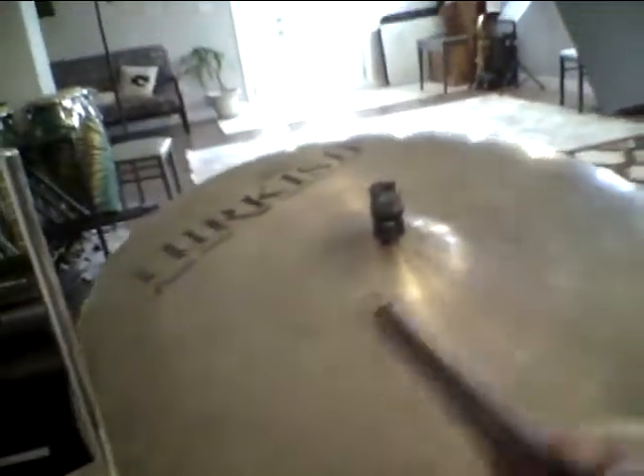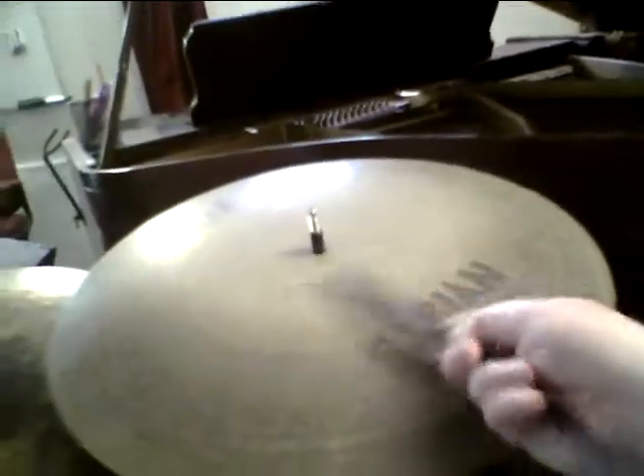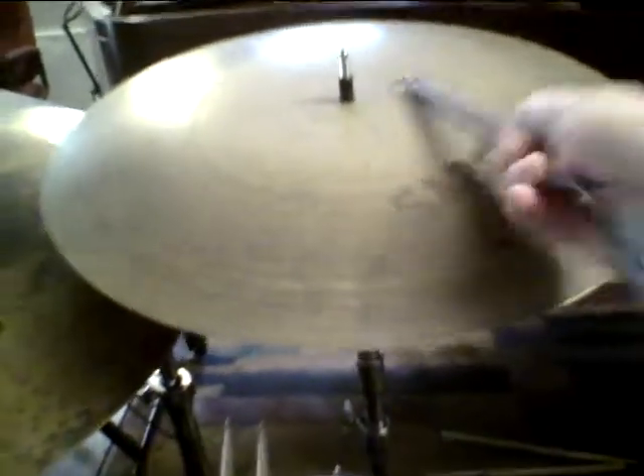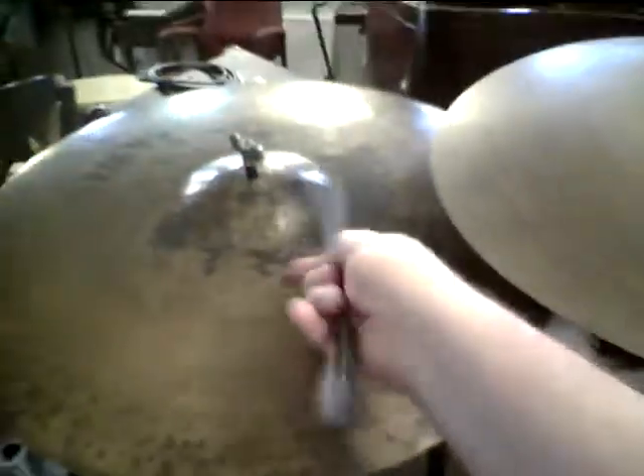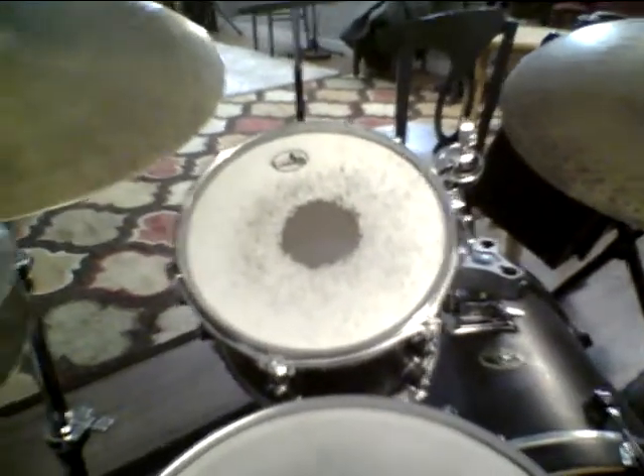One more thing — you can do a lot with the bells of cymbals because the shape of the cymbal changes at that point. You can get the sound of the brush handle, the scraping sound — all together. On a flat ride, another cool thing is you can rub along the cymbal and then hit it right in the center where the stand is and get some cool effects. This is sort of random — it might be more for getting a sustain sound when you're playing rubato rather than trying to play a groove.